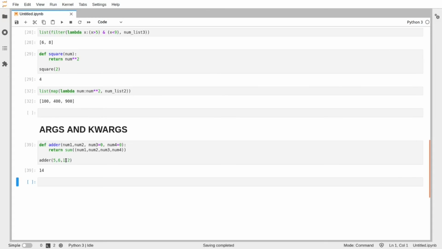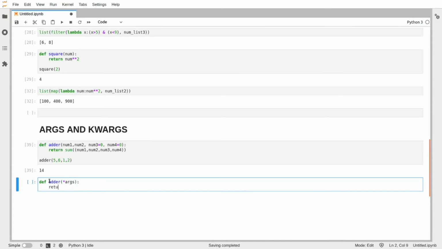So basically here you want to accept an arbitrary number of arguments without having to predefine a set of arguments. That is what you basically need. So what you do is you write def adder, and you put a star and args, and what you return is sum of args.